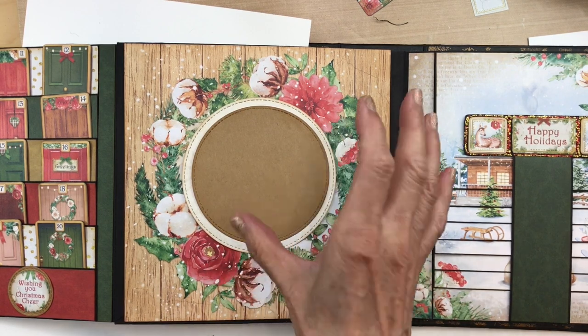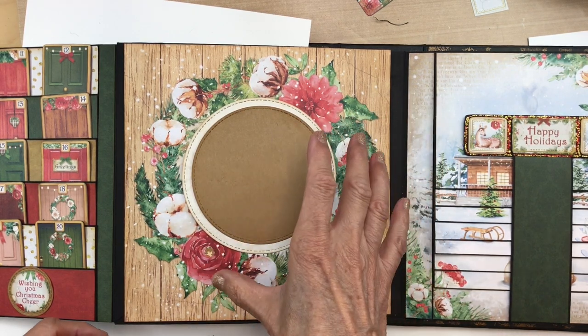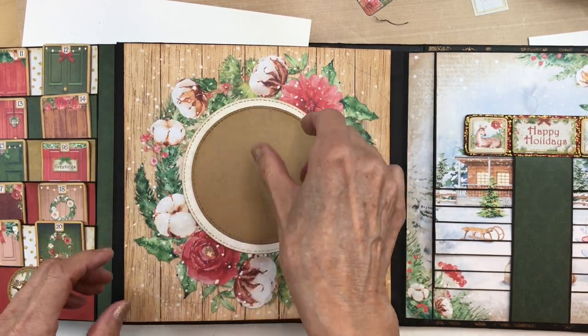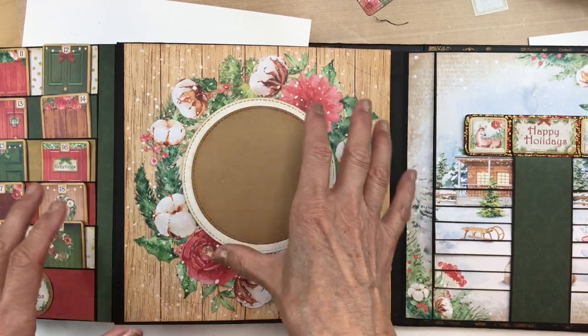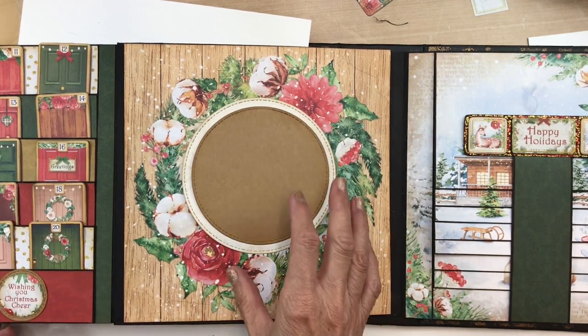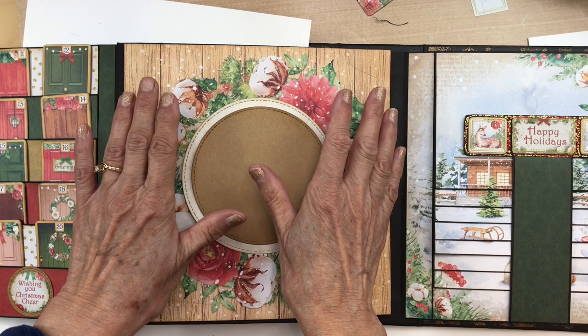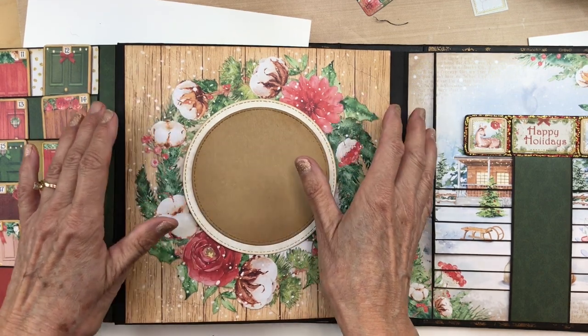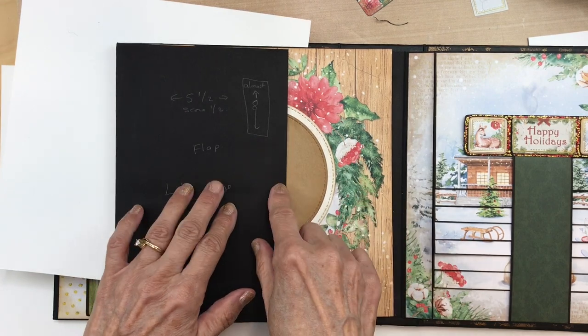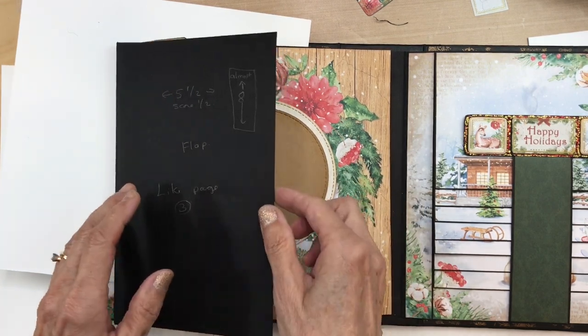And I thought this would be a real pretty place to add a photo from your family right here. It would be really pretty. But we're not going to attach all these yet. Number one, because we need to add some kind of closure.